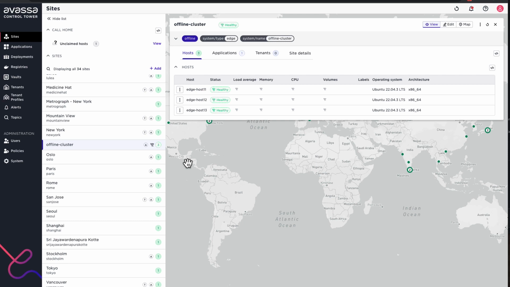So at all times in control tower, we show the latest known state for the state that we have, but it's clearly indicated by a dotted line, so you know that it's not really up to date. We're not really sure what's going on out there. This is the last known state, but you can rest assured that that local site is running edge enforcers. They do the local control loop and they make sure that the applications run well.